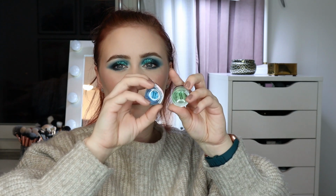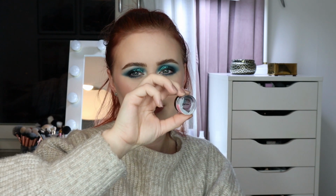And I have used all of these, and my favorites are definitely Awakening Fern and also Smothering Look, the blue and the green, because these are super pretty on eyes. I think I've only used the Spirit of the Iris Lake once or twice and I didn't like the look, so I took it off. And then I used this one on top of a really dark purpley eyeshadow, the one in my panel palette, and I enjoy the look, but I have so many other ways to achieve that look. So I'm super excited, especially to use these two.